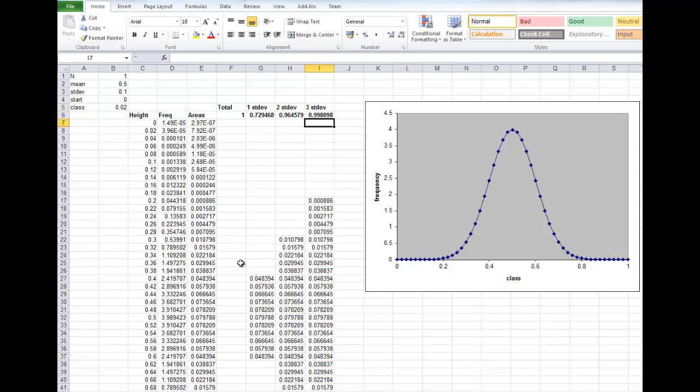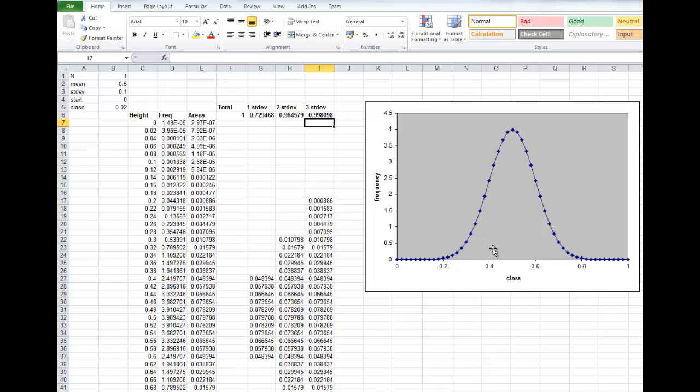These numbers then are ones that allow us to relate the normal distribution to probabilities. These numbers should match the numbers in a statistical table. There are actually some discrepancies because we're working at quite a low resolution. We've split our height classes into only 50. If we'd had this at 500 or 1,000, then we'd get numbers that are close to those that you'd find in a statistical table. We've ended up with a value of 0.72, 72%, nearly 73%.